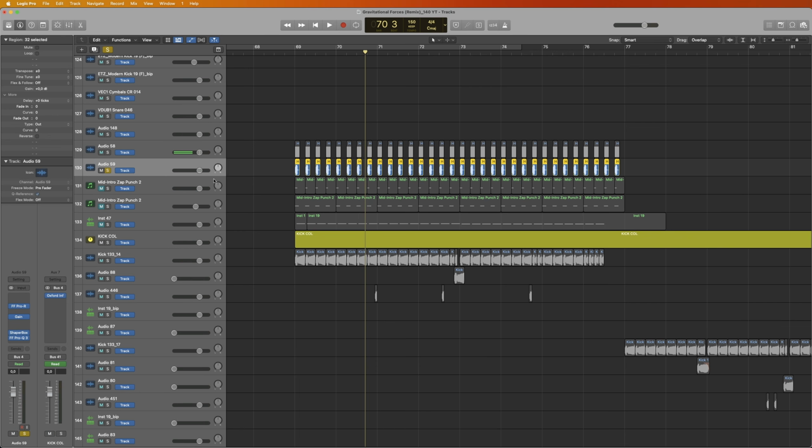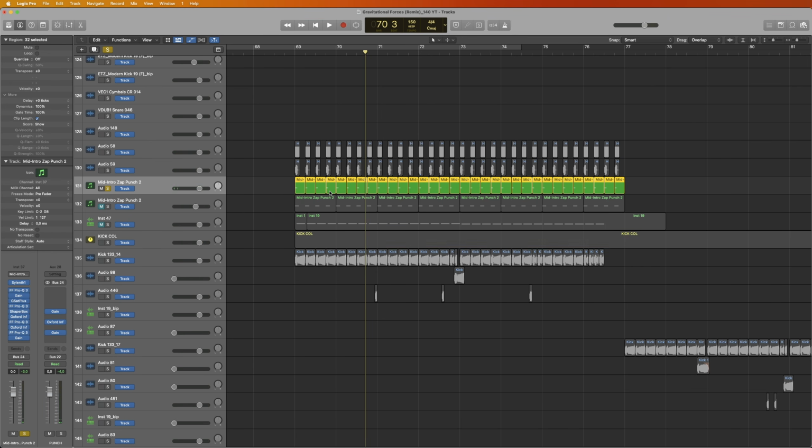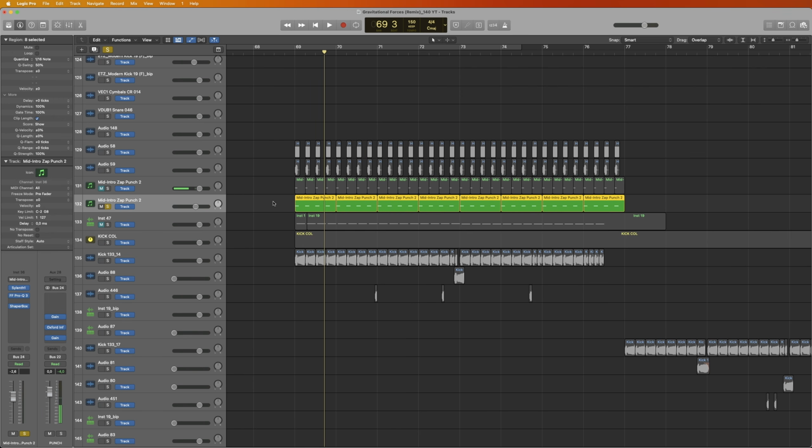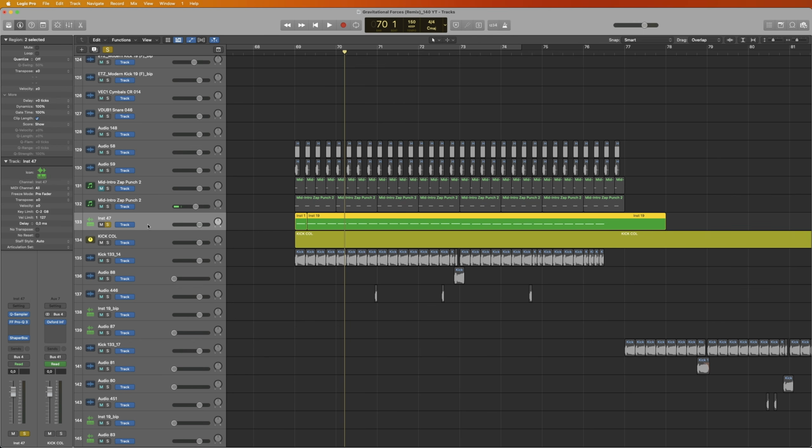And then we have a reverb part of that. And then we have the very first part, the click or the tick of the punch. Then we have the low end of the punch. And then we have the tail on its own.